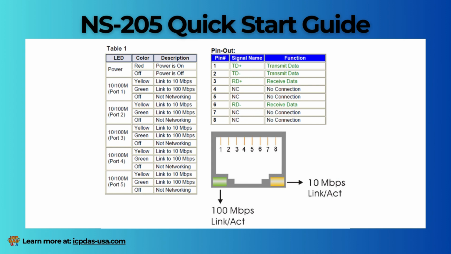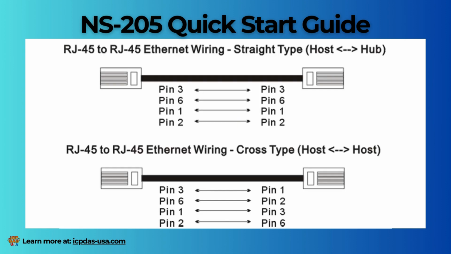The module includes an internal Ethernet wiring. When making a connection to another device using straight through UTP cable, make sure that the MDIX to MDI connection rule is followed. The following figure illustrates the pin assignments of a straight through UTP and a crossover UTP cable. This figure shows the RJ45 to RJ45 Ethernet wiring as the straight type and cross type.